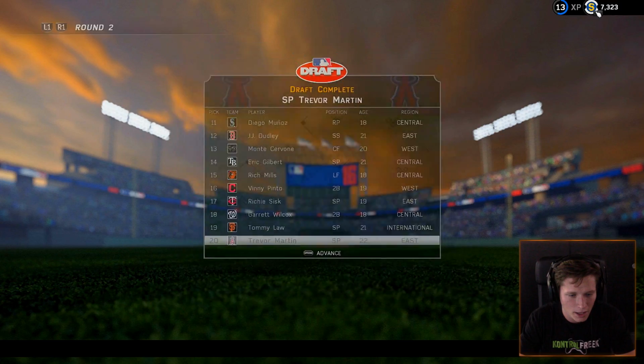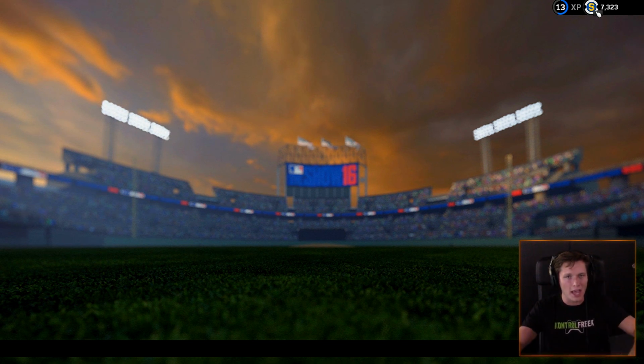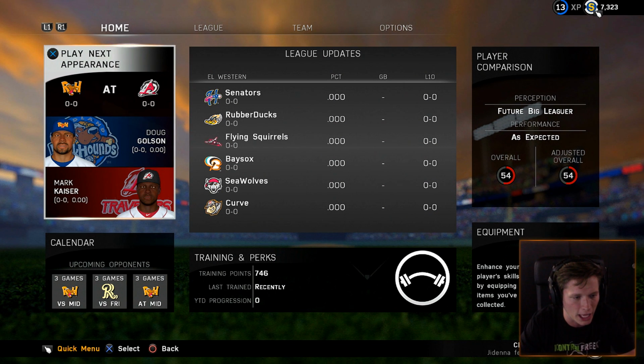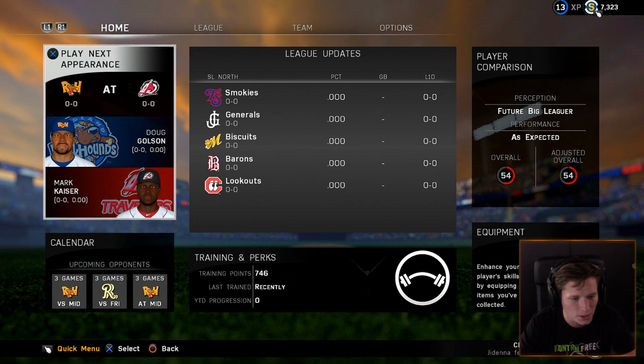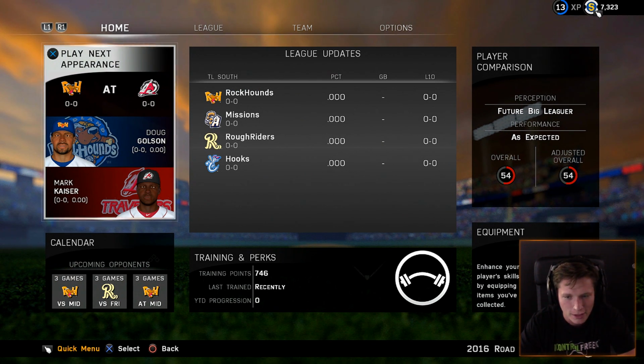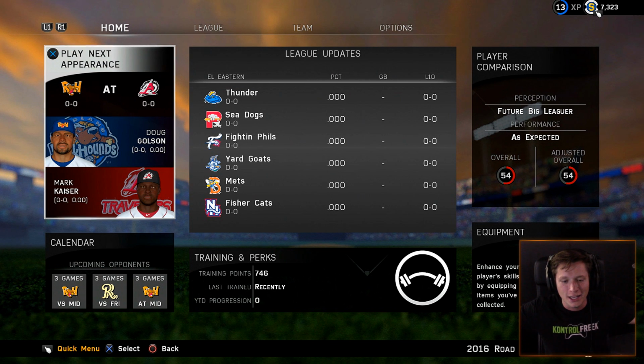Yeah, I'm not sure how good the Angels are in their Double A and Triple A, but I'll take it. Holy cow! All right, so we're playing for Angels Double A. It's the Arkansas Travelers, or something like that. Interesting. All right, well, boys, we got drafted.